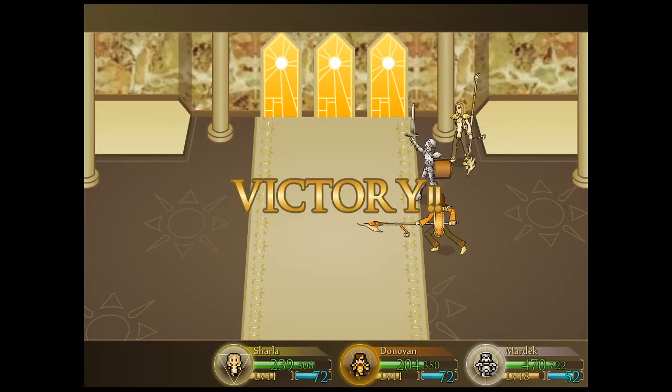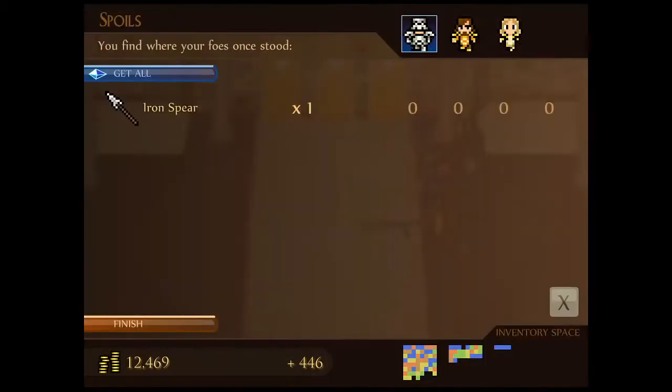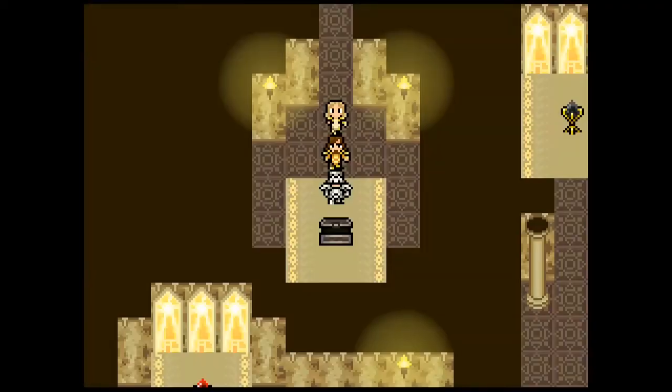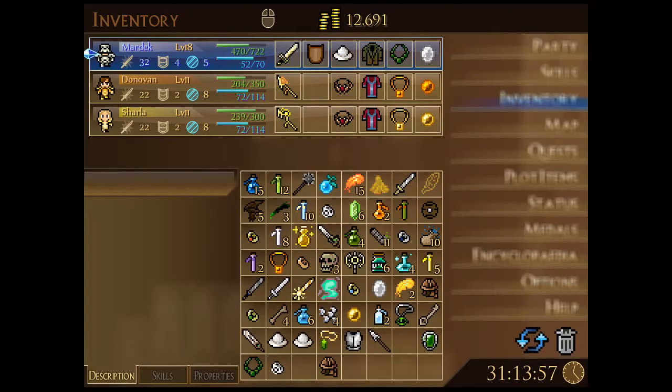So it definitely went better than it did the previous time we fought those guys. We got an Iron Spear. Let's take a closer look at that. And also, some passive skill masteries. Donovan getting the +1 strength and Charlotte getting +1 agility. Donovan also getting the offensive plus 20% fire magic reaction, which might be just in the nick of time.